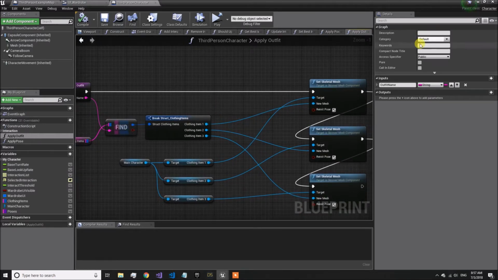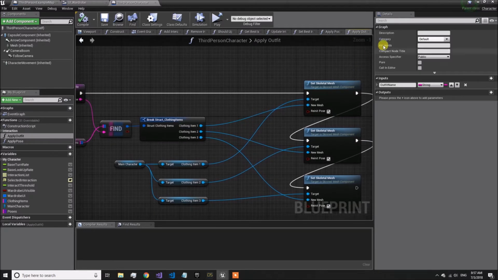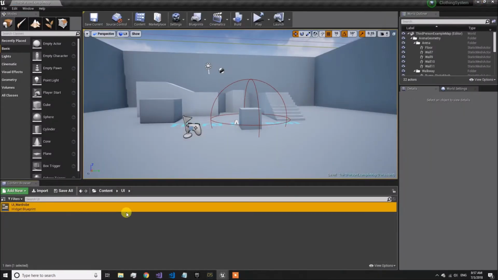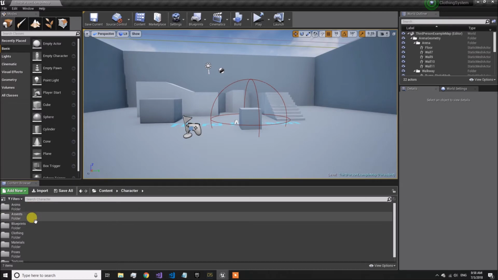Okay, so before I proceed any further, I need to show you how the different meshes for the clothing and hair assets are being implemented or added to the character. For that I will need to open up the custom character which I have created.